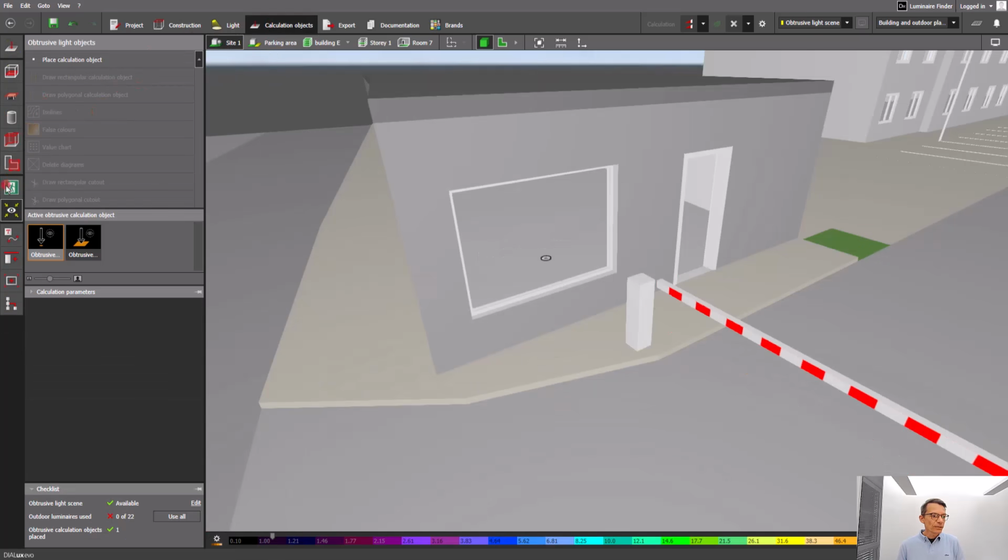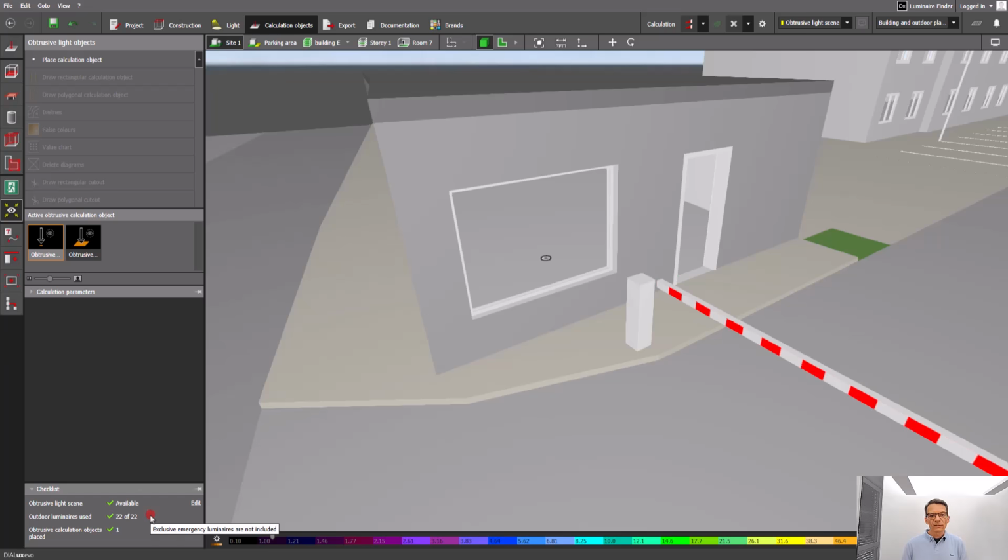Back to the calculation objects, obtrusive light objects. In the checklist, there is still a little red cross. And here you can define which luminaires should be used for the obtrusive light calculation. We have 22 luminaires in this project, and if you would like all luminaires to be considered for this obtrusive light calculation, I will just press the button Use All.